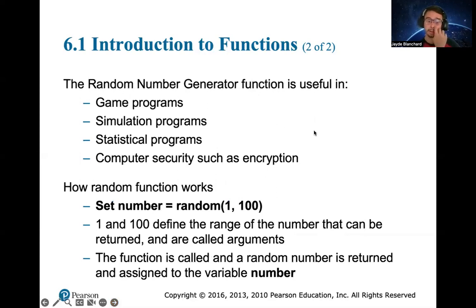For example, the random number generator will generate a random number for you. Well, it's not really a random number. It's a pre-written function that will statistically choose as random of a number as possible. But a totally random number, it cannot give you. Let me show you how this looks.